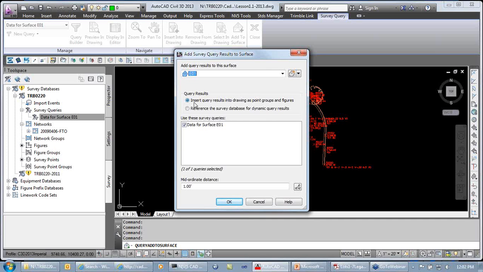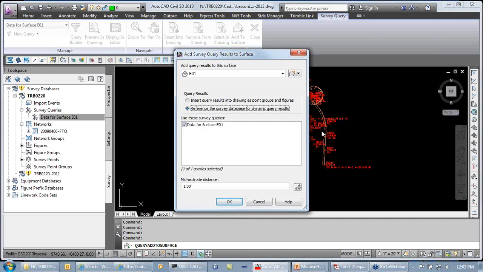This method is not dynamic, so if I change anything in my survey database, I need to re-import the points into the drawing, update my group, rebuild my surface. Right. The second method is reference the survey database for dynamic query results. What this one does is it will not bring points or figures into my drawing.